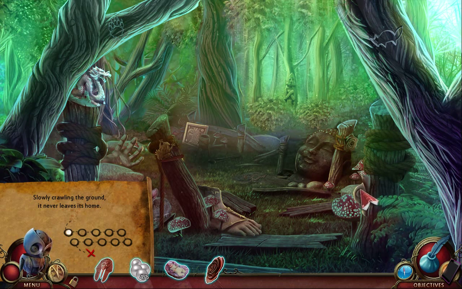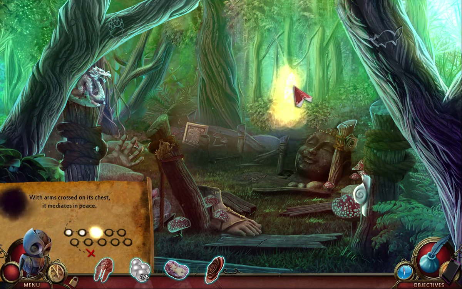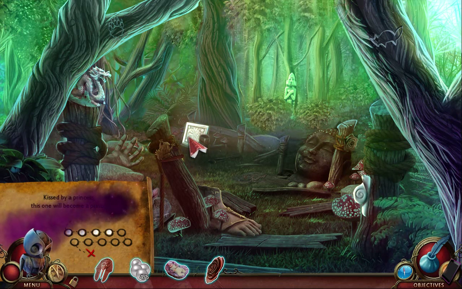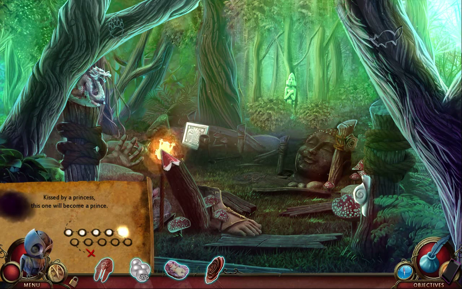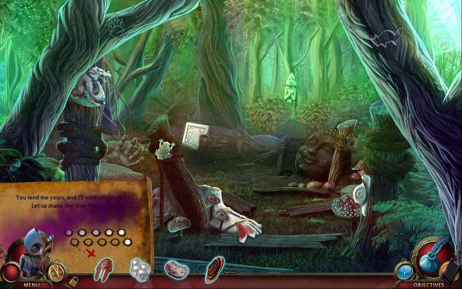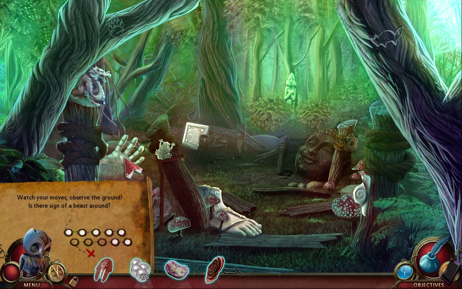Slowly crawling on the ground, it's a snail. Arms crossed, it's this thing. The kingly bird is an eagle. Kissed by a princess, it's a frog. Treads the ground, it's a foot. Lend me yours, I'll lend you mine. Let's shake hands. Watch these moves.